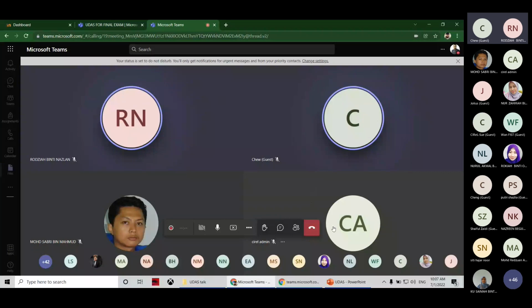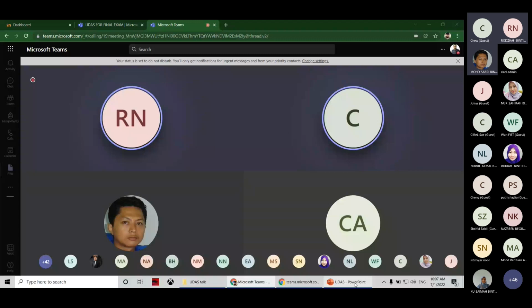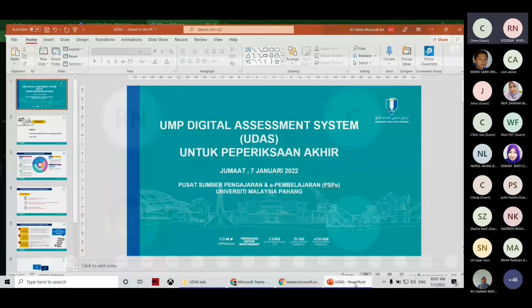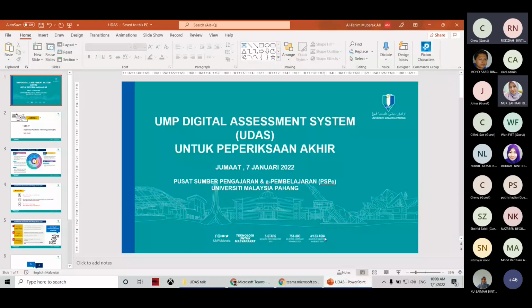Boleh nampak skrin saya? Boleh? Nampak slide. Okay. Bukan showcase tu. Masuk dia. Sekarang nampak slide saya? Nampak the whole screen of your laptop. So sekarang ni kira saya assume boleh nampak saya punya PowerPoint kan? Boleh? Okay. Bukan dalam bentuk slideshow. Okay, ya. So sekarang saya dah slideshow kan?